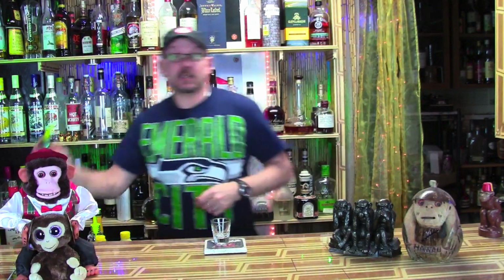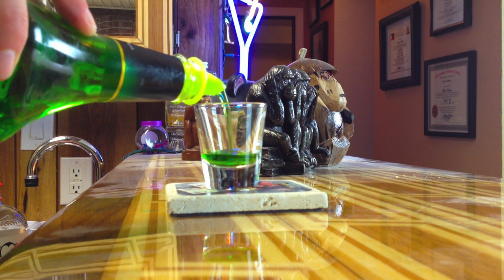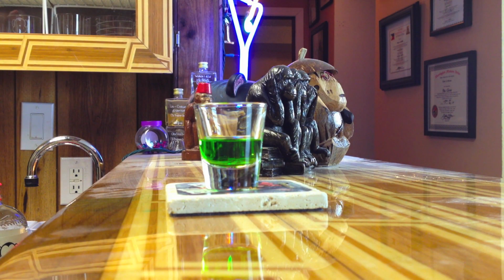How you make a beast shot. Now, of course, inspired by Marshawn Lynch's Beast Mode. Beast shot. Here we go. Very easy. So easy, a football fan can do it. Start with Midori. About a third of a shot.